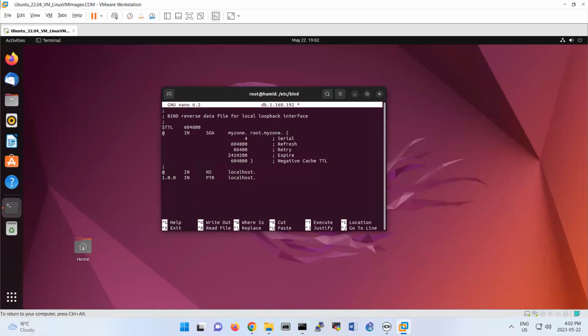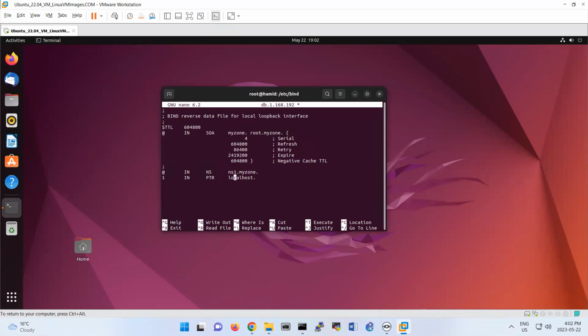We have to add here our NS for reverse lookup query, my zone always. When you're using the reverse lookup query database, you're using PTR record. I forgot to add NS1 here also, NS1.myzone.